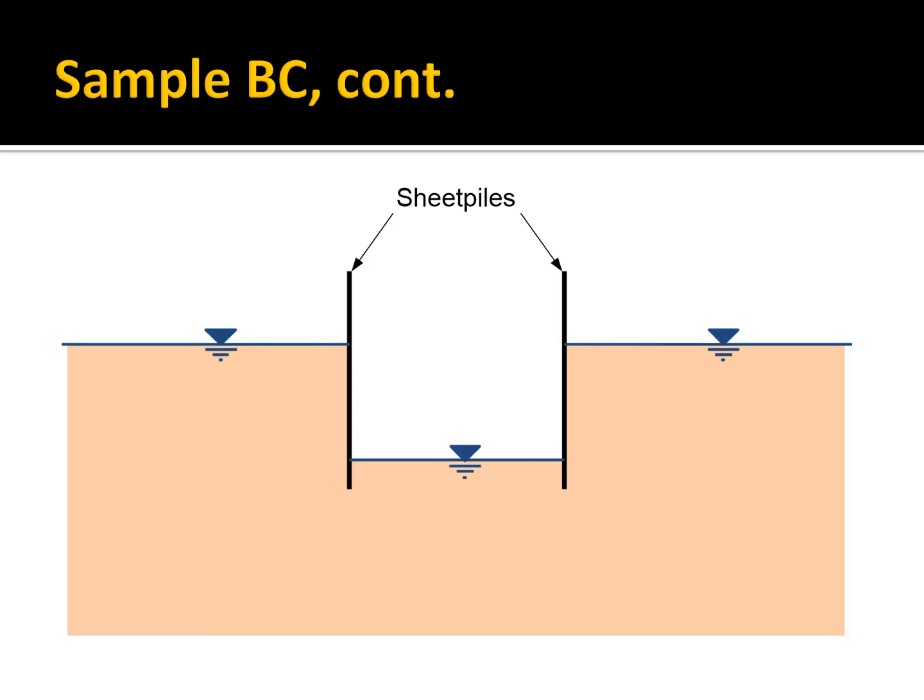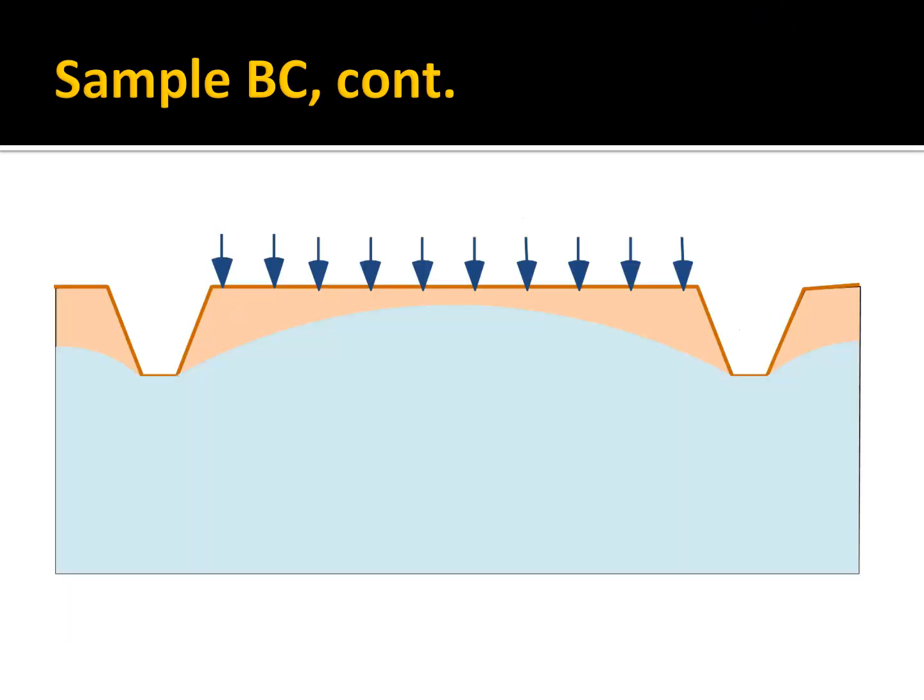Okay, now let's look at one last case. In this case, it's a cross-section through a farm where we have a free surface of the water, and we have these drains. These are agricultural drains. It's like a big trench that's been dug down, and then we have irrigation water coming in from the top. So in this case, the water would basically come down and flow like this, flow to the other side, and it goes out this drain.